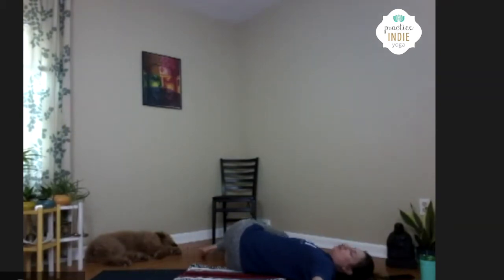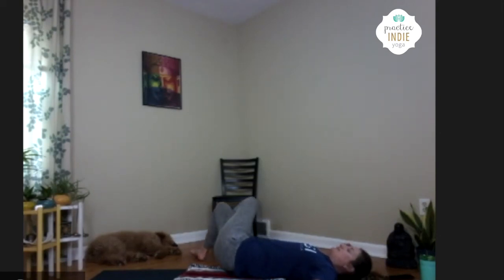And then the closer you move the knees to the body, the more intensely you'll feel that stretch along the IT band in that hip space. Finding space to relax, to settle in, letting gravity do the work. And then slowly, slowly coming back to center.